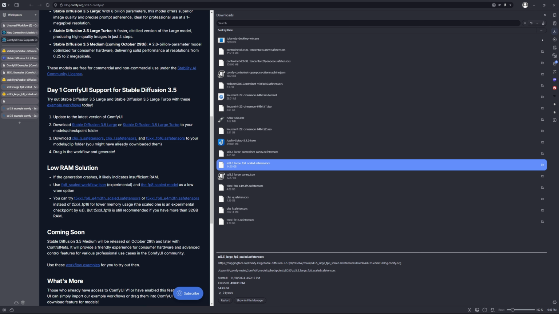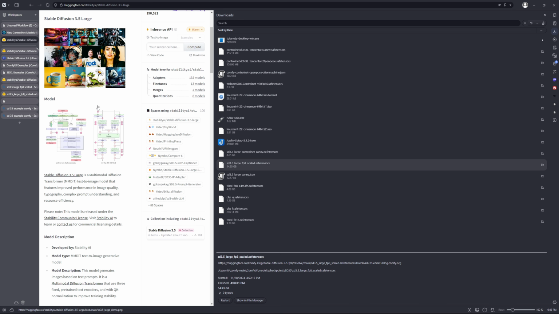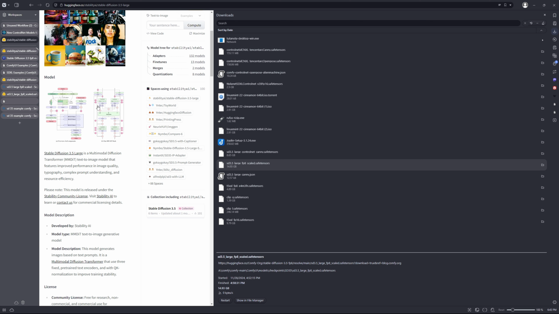Download these clip files, and we want to have not the full large model today. We're going to try the large FP8 scaled and hope that the scaled model works properly with the ControlNet CANNY that we are going to build the workflow for one step at a time.